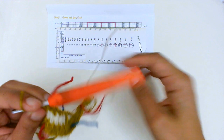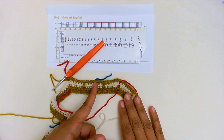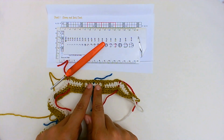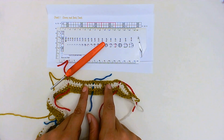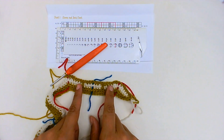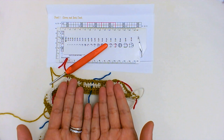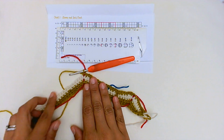Okay, now an important thing to remember or to notice about these charts is that at the middle, the two halves are mirrors of each other. So I have the middle marker, right? And then I have one, two singles, one, two singles, chain one, double crochet, one, two, three, four, one, two, three, four, chain, chain, one, one. Okay, so they go in a mirror fashion, so that the first half will imitate the second half, but like this, right? Now this will also happen at the raglan, and you will see it on the next part.